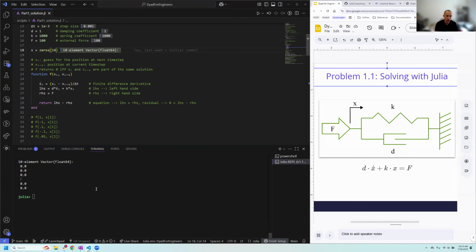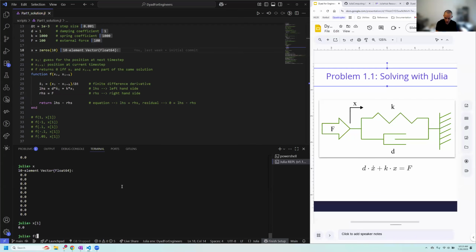So how do we actually use this function? Remember down here, x is the array that I'm going to store all my solutions in. The very first index of this x array is 0. This is the correct value for the very first time step, so at the very beginning of the simulation, at time 0, the x position is also 0. This is our very first time step solution. What we're searching for now is the position of the next time step. We're going to use this f function to help us do that. So let's see how it works.